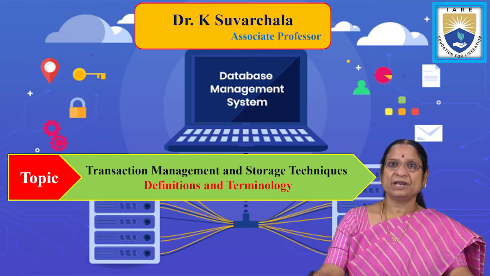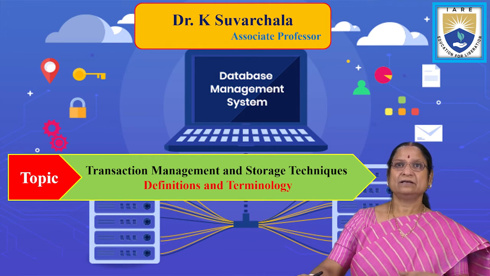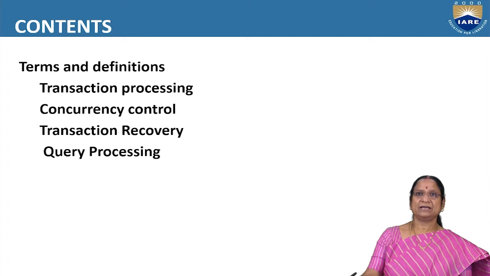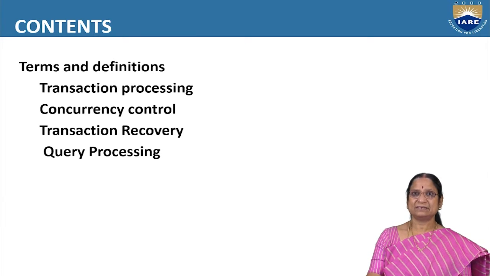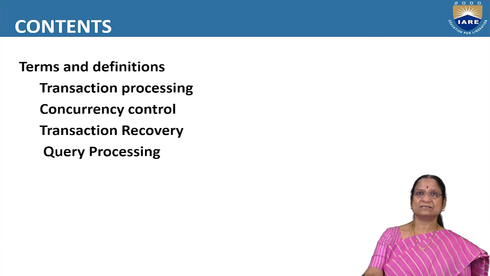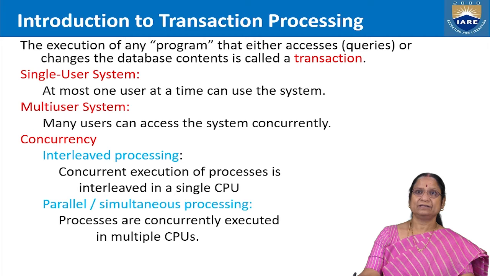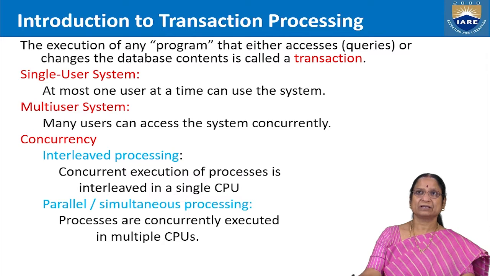In this session, I would like to define some terms related to transaction processing, concurrency control, that is concurrent transactions, and if any transaction failure occurs, how recovery takes place. The terms and definitions related to these areas and certain basic terms related to query processing will be discussed in this lecture. So first I introduce the transaction processing terms.